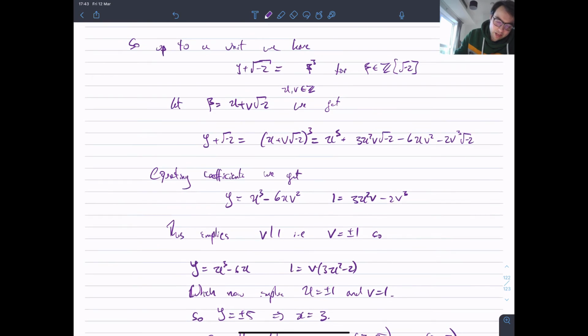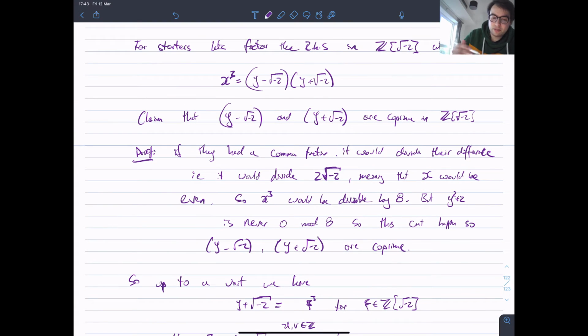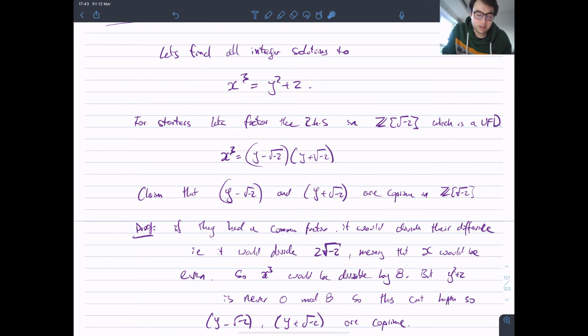So this is a very elementary way of solving this equation, what one would consider something with low machinery, where all that we really use is the fact that this thing is a UFD. In general, this wouldn't be a 2, but some other element. So the type of equation that we're going to solve will look like this, but this 2 will be changing to something else, or sometimes you can get a y squared plus y plus something else term. Essentially they look like x cubed equals some quadratic in y. If you know elliptic curves, of course, this is some elliptic curve.